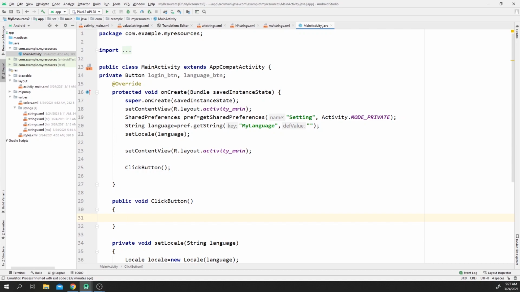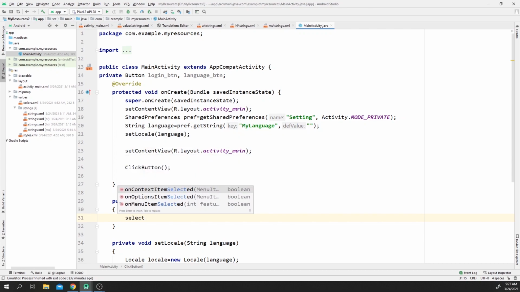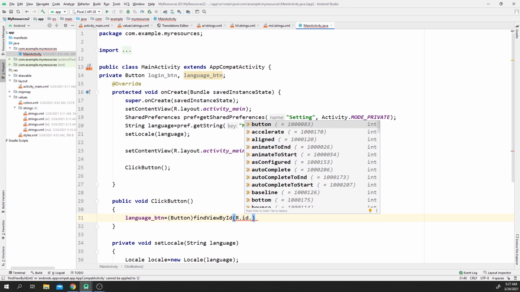So I can type here like this, select language button equal to Button, find view by ID R.id dot, what is that?